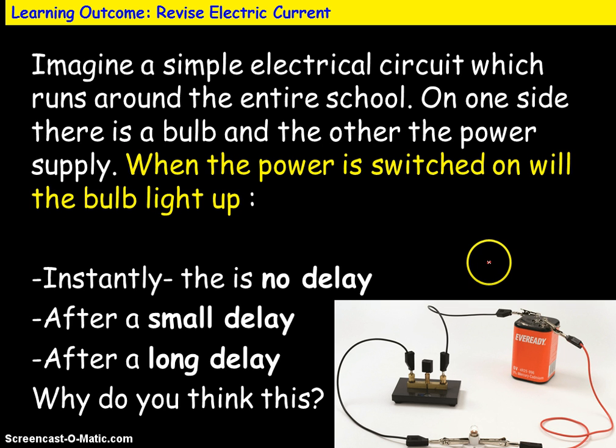So Kirchhoff's first law is effectively the principle of conservation of charge, which is that the quantity of charge that we start with must be the same as the quantity of charge that we end with. But it's the principle of conservation of charge related specifically to electric circuits. So this is Kirchhoff's first law: the sum of the currents entering any junction is always equal to the sum of currents leaving any junction.